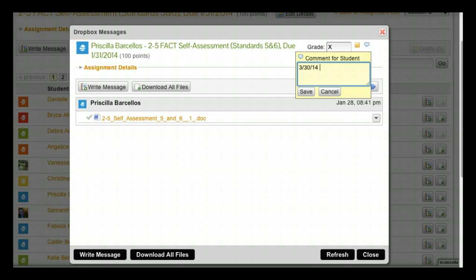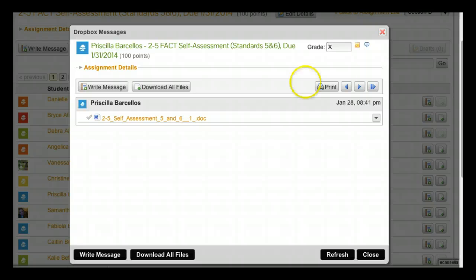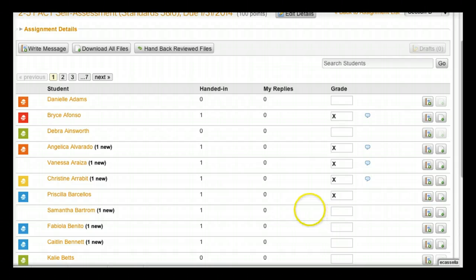Now, if I've written only two or three sentences in a message, I might copy and paste exactly the same thing here. But this is intended to be a little bit shorter, so sometimes I just have, "Hi, Priscilla. Please see the message left in this Dropbox, EJC." So that tells Priscilla this has been reviewed, the grade is an X, and there's more information in an actual message in the Dropbox. I also often have one that I copy and paste on these, because if I'm going to do that 20 times, it doesn't seem like much, but when you're doing many, many of them, it is.